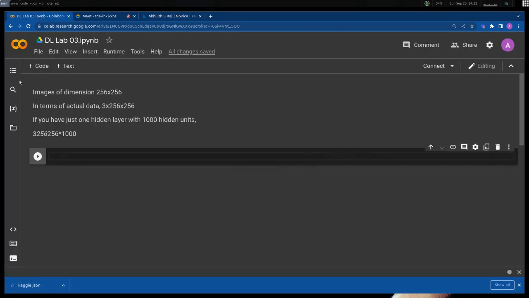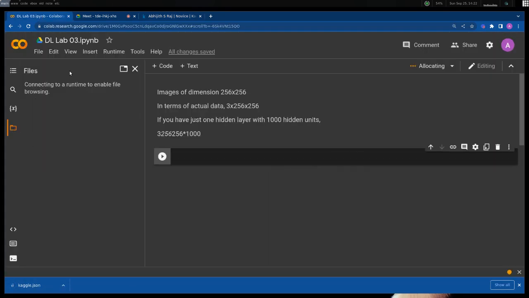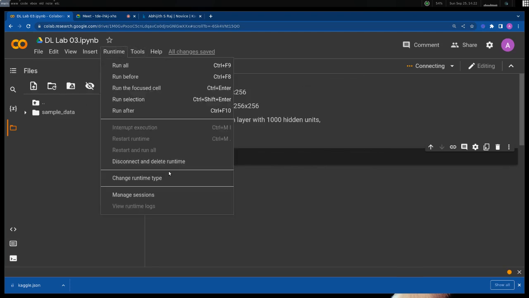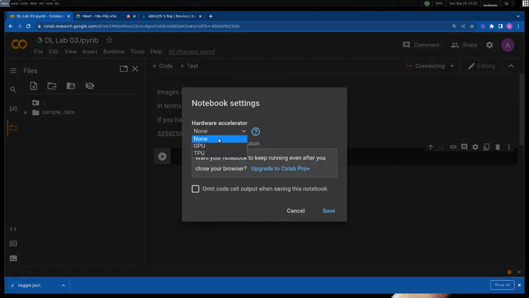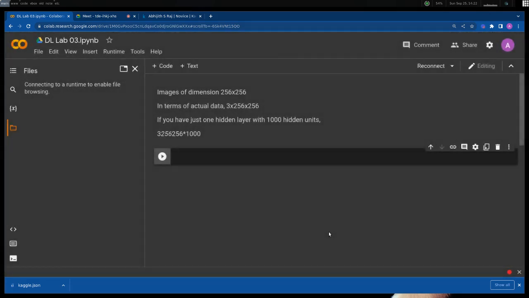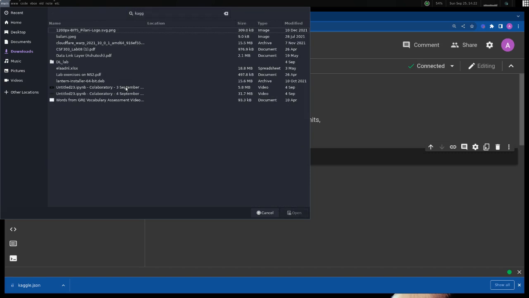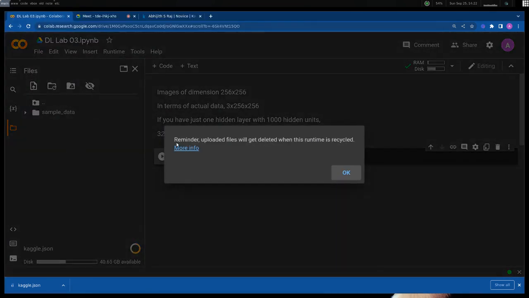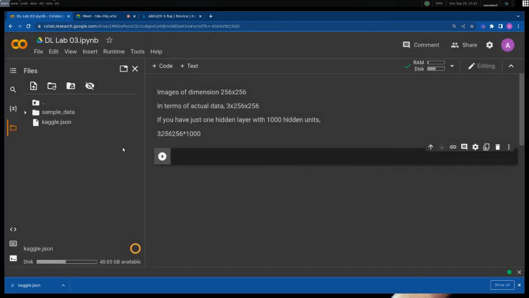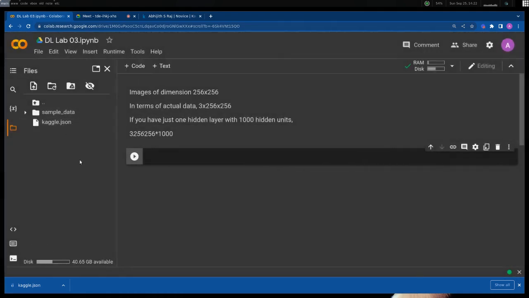Then go to your Colab, connect to a runtime, and upload your Kaggle.json file. You need this Kaggle.json file in order to download data onto your Colab instance.